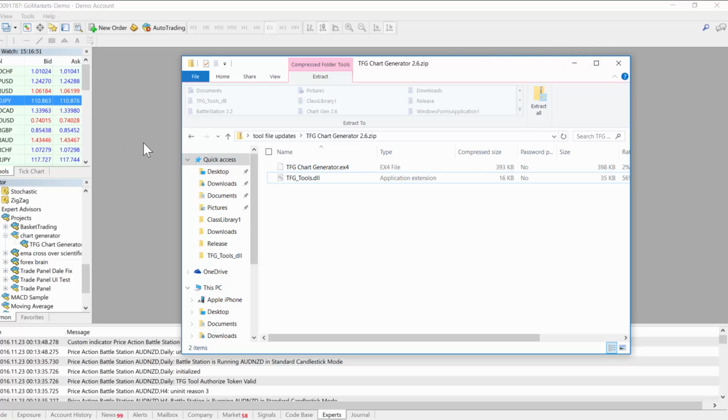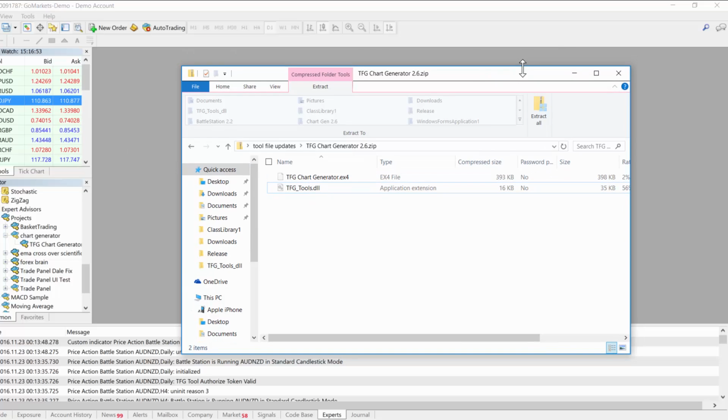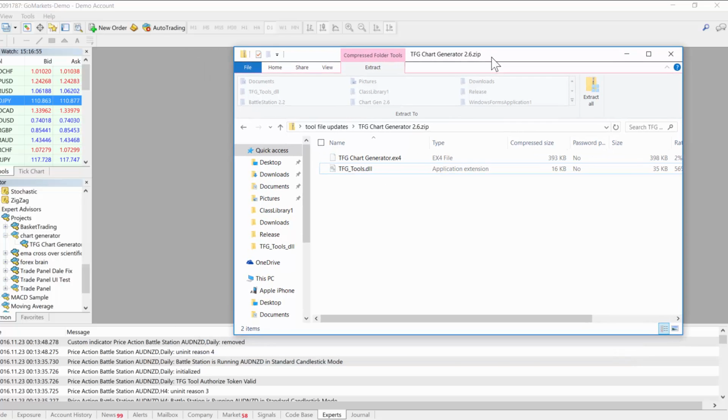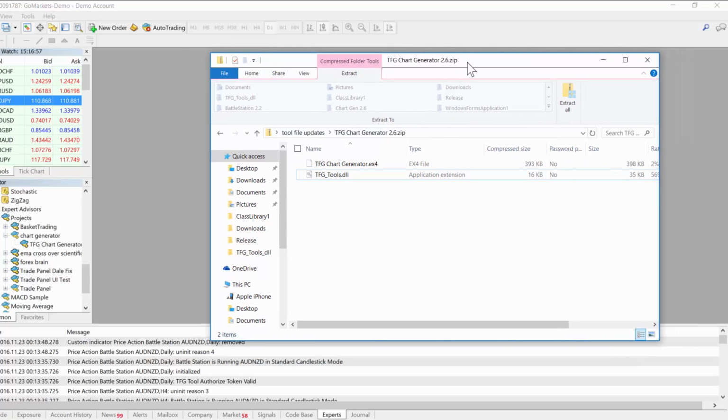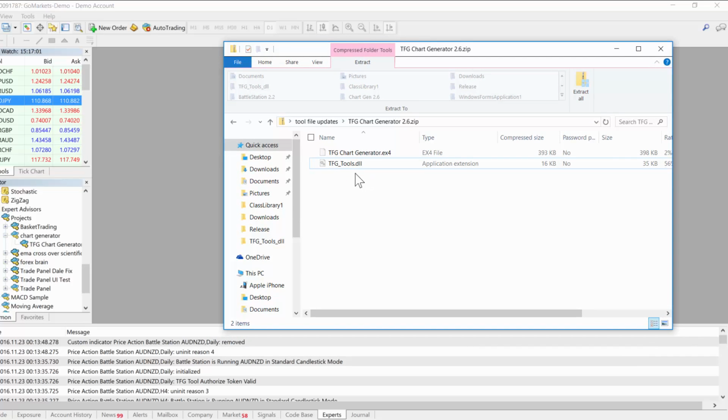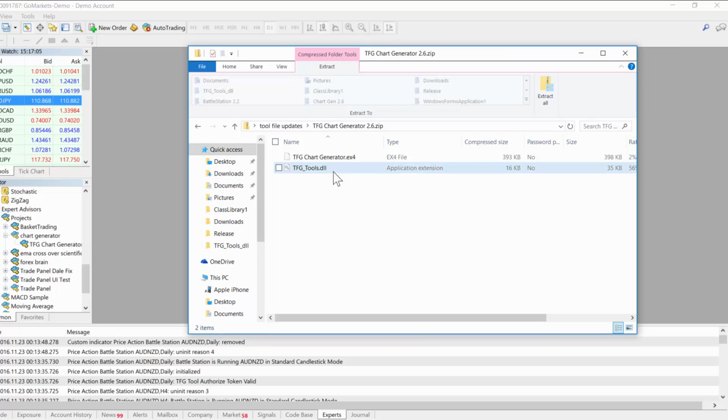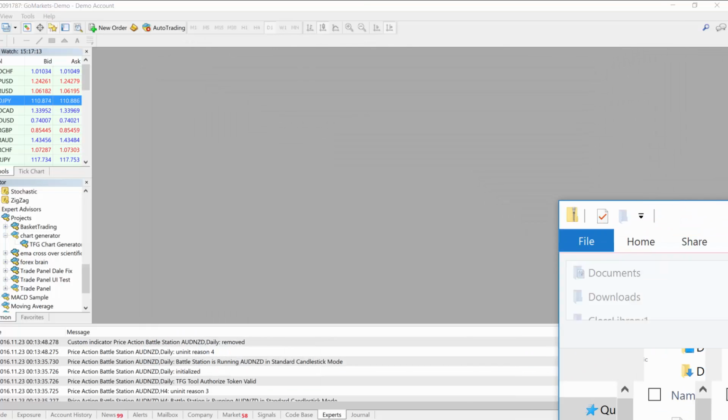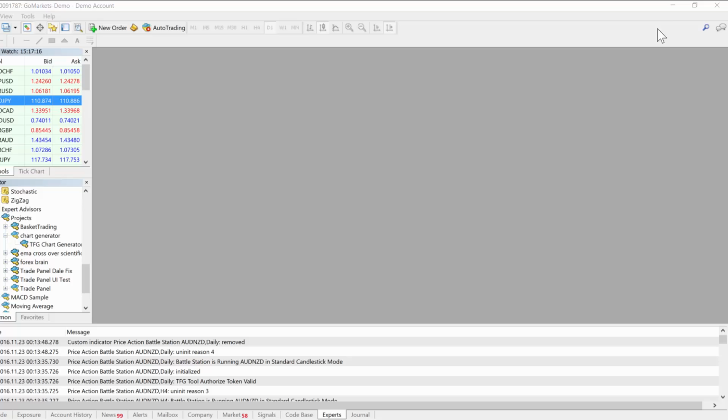Things that MT4 can't do, the DLL file can. The DLL file is basically like a Windows app extension file. Just be careful with these DLLs. Don't install DLLs from untrusted sources, because potentially they can contain viruses and things like that. But I can guarantee you mine's absolutely fine.